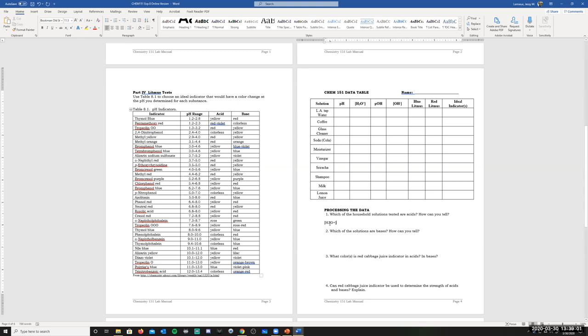I can either press that button, or I highlight the 3, which I generally do by holding shift and pressing the left or right arrow. You can also do it with your mouse, but you can hit control shift and plus, and that will be a superscript. Or you can hit control and then plus, and it will do a subscript. If you want to undo the subscript, you press control plus again. For here, this is the superscript, so I'd hit control shift plus. That's the way I usually do things when I'm trying to type it fast.